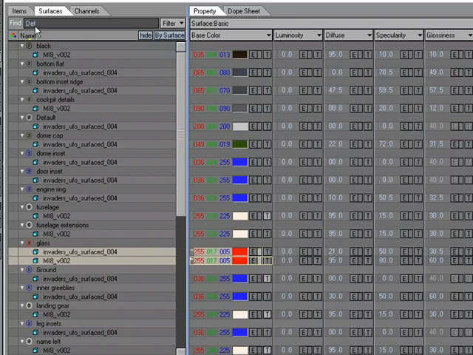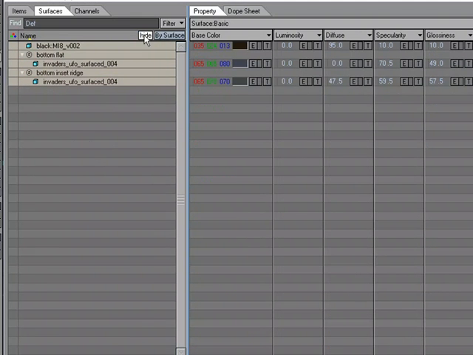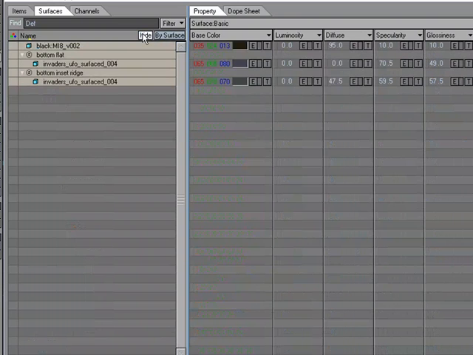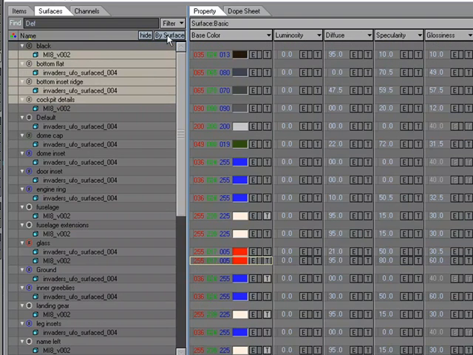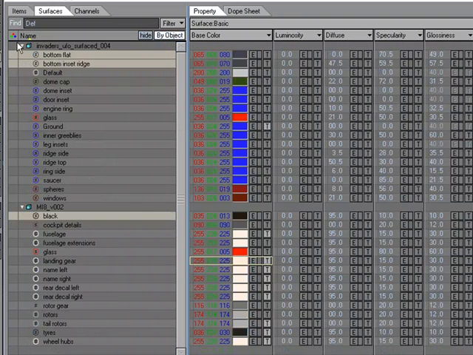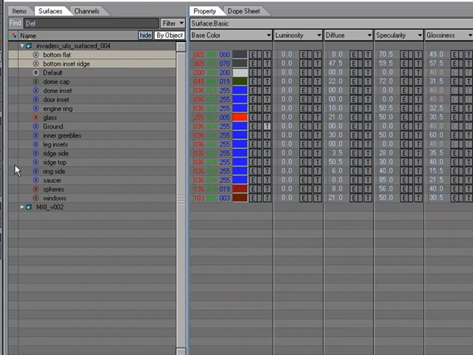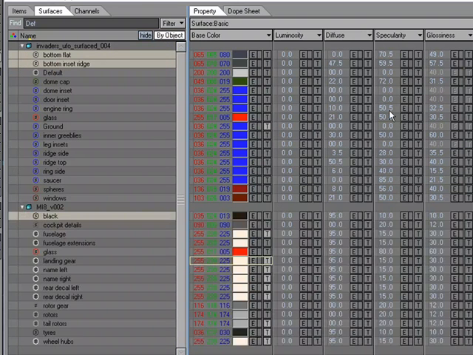So we can filter, we can search, we can expand the individual channels if we have an envelope. We can list view, we've got hide, so that if we want to just work with a particular list of surfaces, we'll select the surfaces and it'll hide the ones that aren't selected. And we can view by surface or by object, and we can always collapse these with the little arrows here. And we can change individual settings.